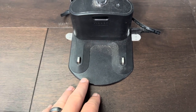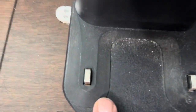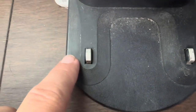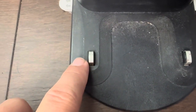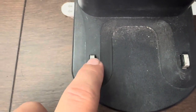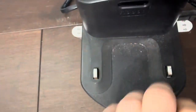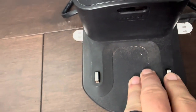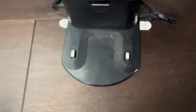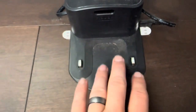And something that we've also run into many times is that these metal contacts will constantly get black stuff on them. So you can kind of see a little bit on there how it has a little bit of the rubber or black, and that's from the bottom of your robot vacuum. So what you will have to do quite regularly, I'd say probably at least every few weeks, is you're gonna have to clean these off by either rubbing them with your fingers, or they also say that you can use a melamine sponge, like a Mr. Clean eraser, or just a generic Mr. Clean eraser, a melamine sponge that you can use to clean those contacts off.